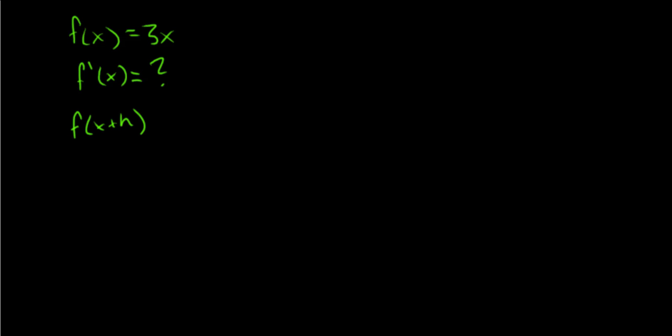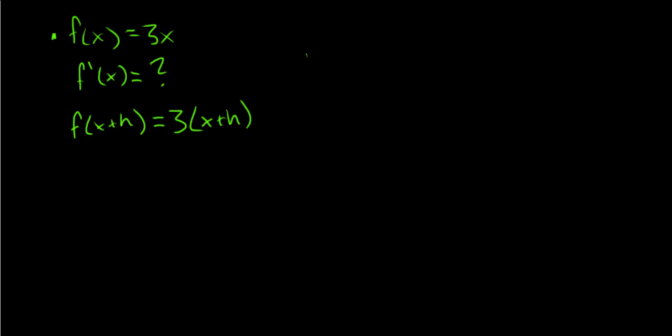What if our function of x is equal to just a constant and a multiple, say 3x. Now we want to find f prime of x. That's our derivative of f of x. Let's use the definition of a derivative. So what we need first from that definition in the first part of the video is f of x plus h. Now what that means is anytime that there's an x in our f of x function, so this right here, we're going to substitute x for x plus h. So in this example, f of x plus h is equal to 3 times x plus h. And now we can start getting into our limit and finding the derivative.